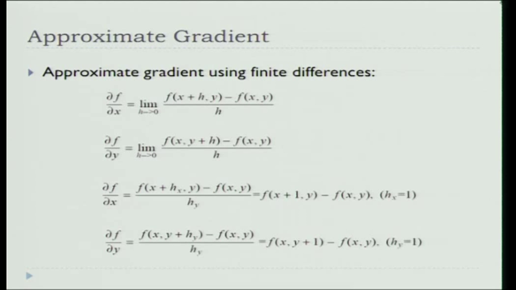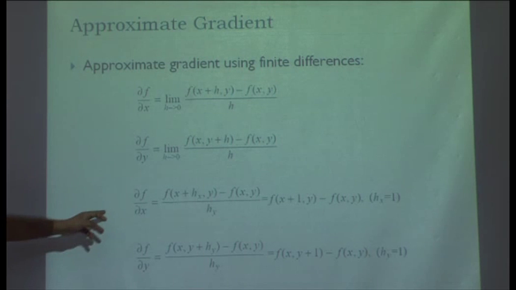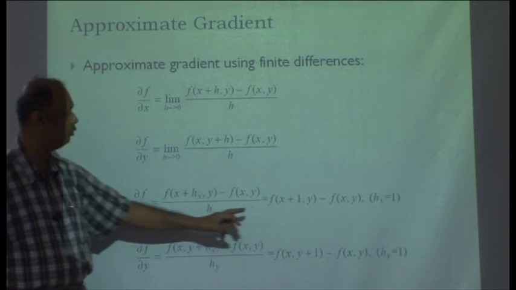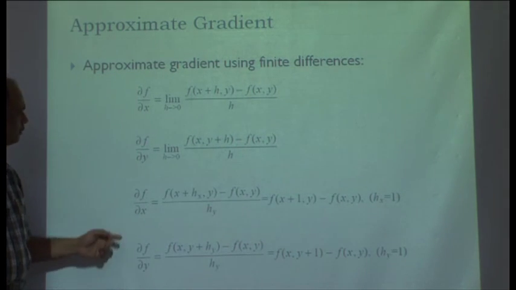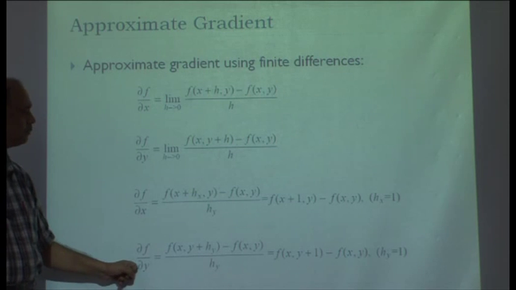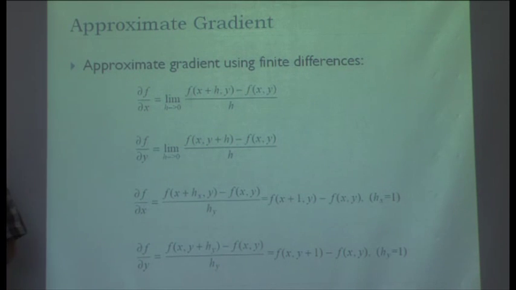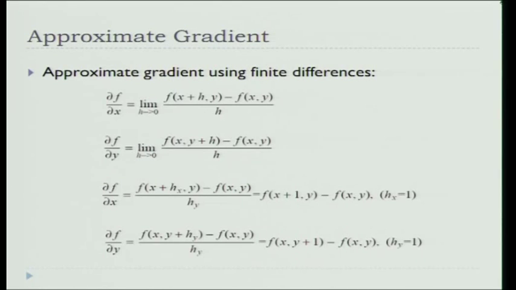Now, how to obtain this value, because this is not an integral, this is your discrete domain. As we have already shown, the value with respect to del x will be f of x plus 1, y minus f of x y, and similarly with respect to del y it is f of x, y plus 1 minus f of x y.